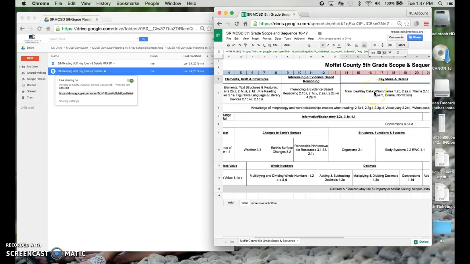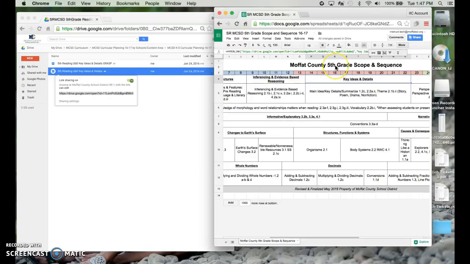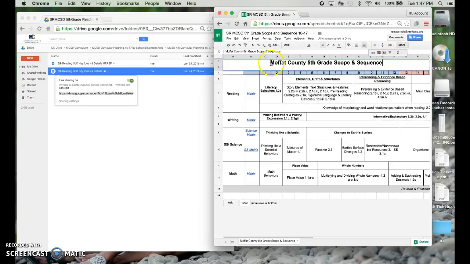You're going to want to do that for every unit of study at every grade level that you're working in. Another thing that might help you this year: while I've named this Sandrock MCSD 5th grade scope and sequence, you also might want to name it Sandrock and take out Moffat County, 5th grade scope and sequence, 16, 17.